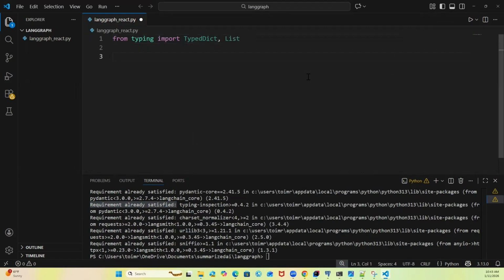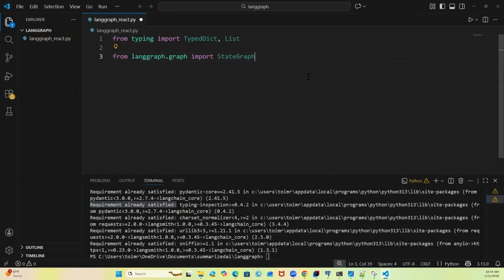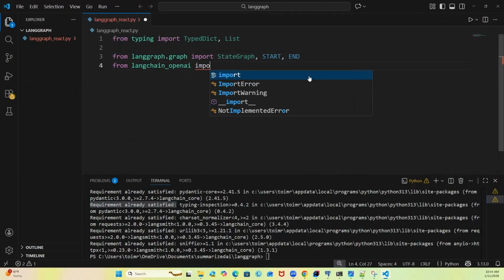Great. Now from LangGraph, we require the graph, because we are going to import StateGraph. StateGraph will allow us to create the nodes and the edges, and we can define the complete flow for our graph from start to end. Great. Now we talked about start and end. So there we require the start state and the end state. Now the states which are going to be in between, we will be creating those steps as part of the code implementation.